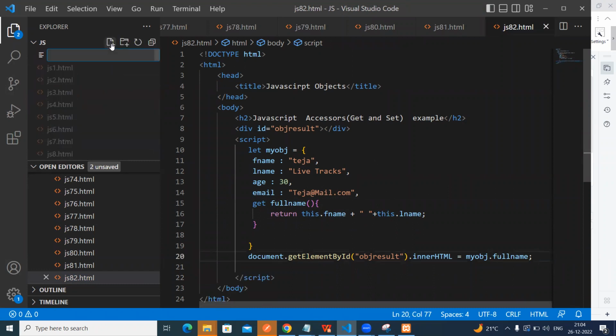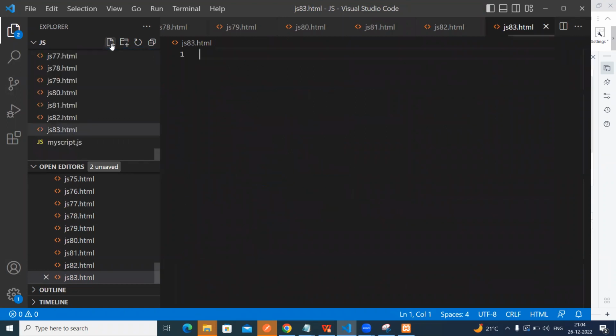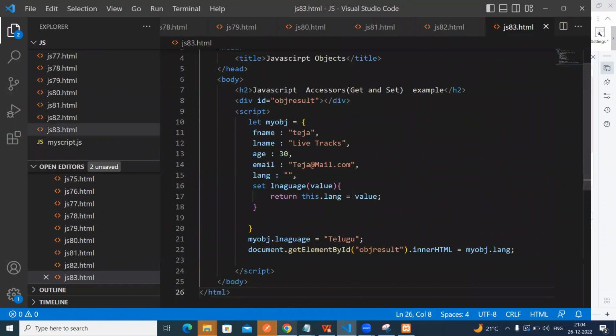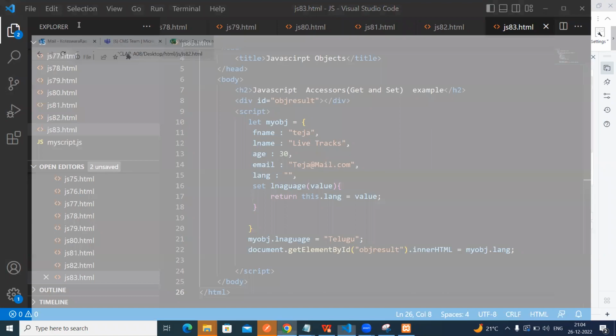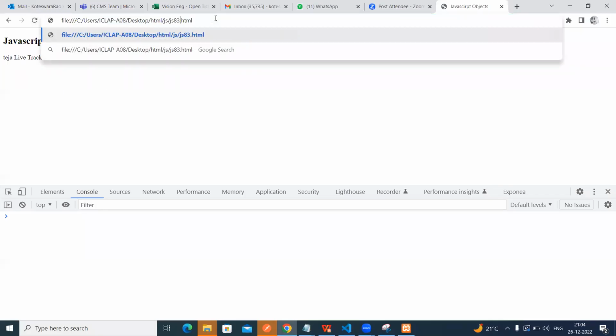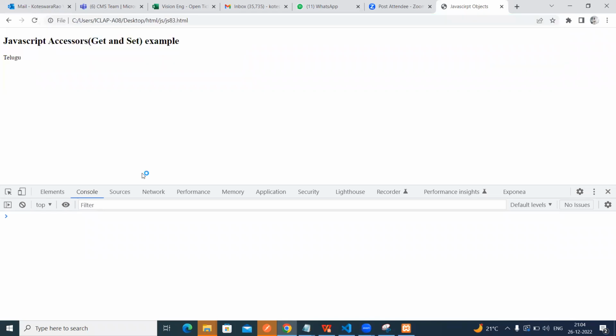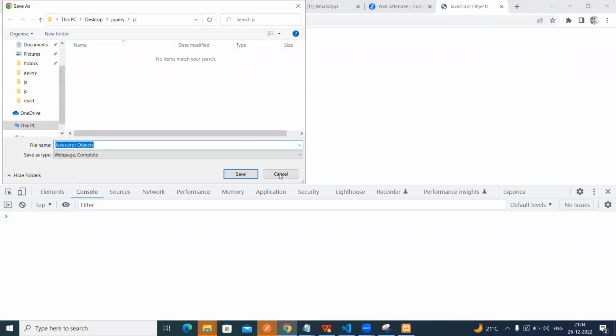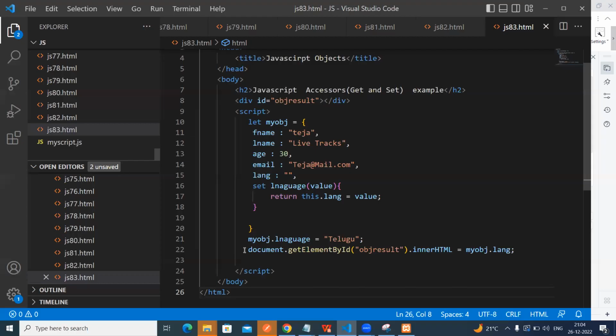Creating another file, js83.html, pasted here. Then 83.html. Okay, Telugu is set. Right, so this way we can set the values and get the values using the object. These two are called accessors. We have two types of accessors: one is get and another one is set.